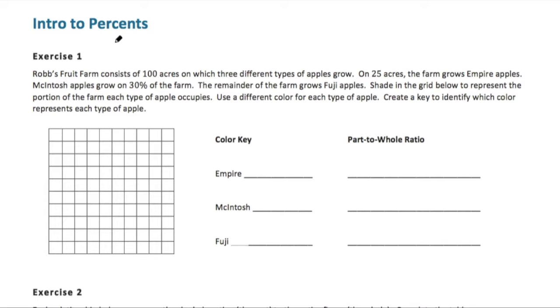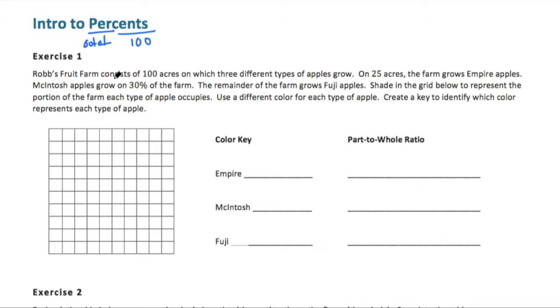Hello all, in this lesson we're going to be talking about percentages. So first thing we want to talk about is what does the word percent mean? Per means out of, and cent, if you think about century or how many cents there are in a dollar, that refers to 100. So these are going to be all proportions out of 100. Okay, let's look at one example and we'll see what this looks like.